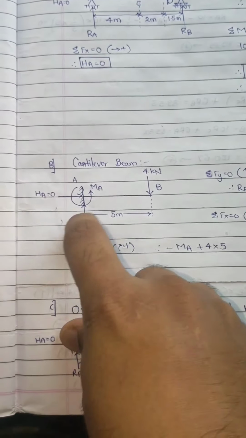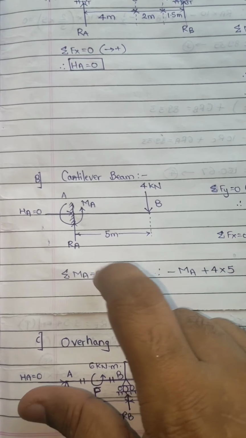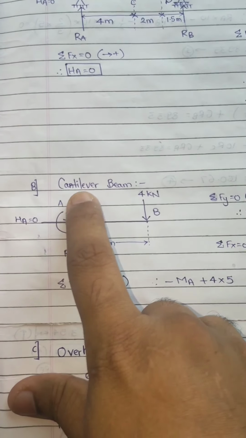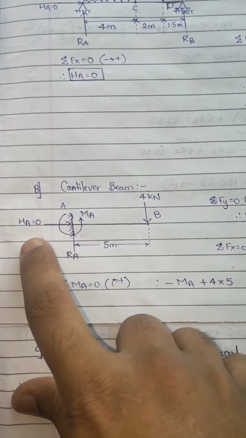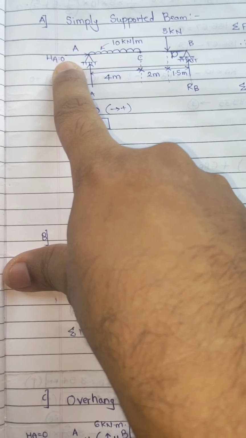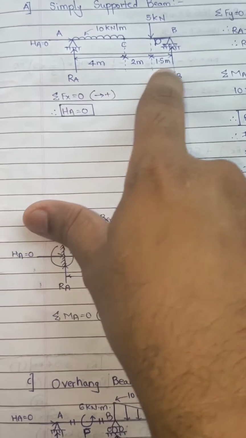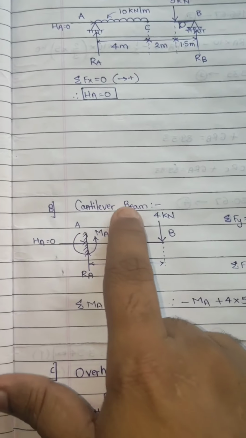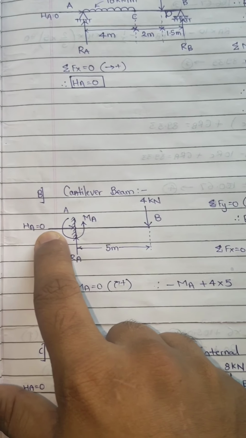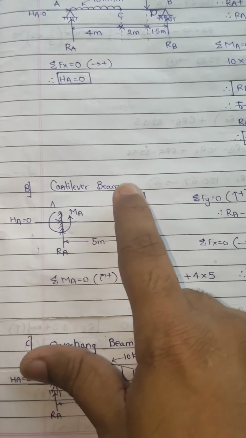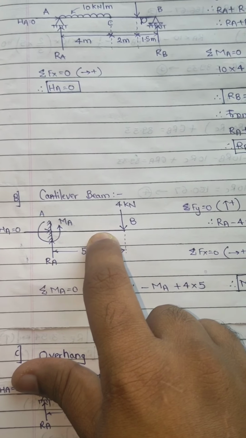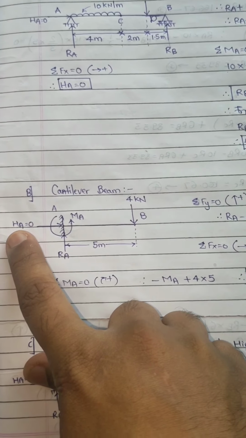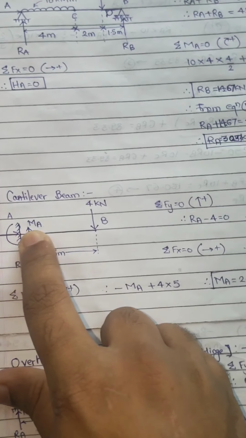Now because it is a fixed support, I have three unknowns obviously, that is vertical, horizontal and moment. Here I have written HA equal to 0 because there is no horizontal load coming on the beam. Similarly here also there is no horizontal load, so I am having HA equal to 0. If you have any horizontal load or inclined load, then you have to get a horizontal reaction as well. That means you will have some value over there.